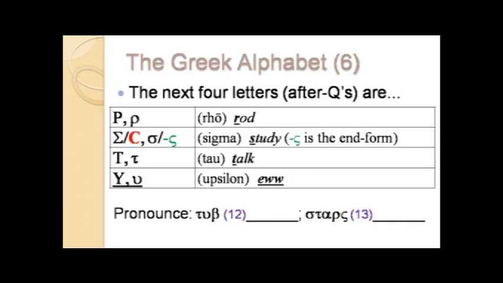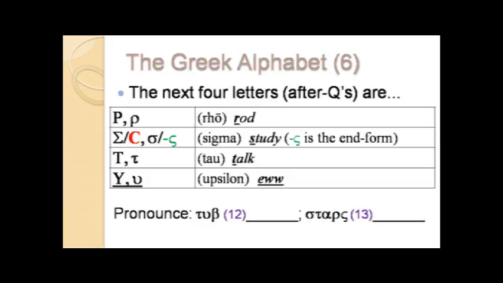Now, the lowercase sigma, which is the one that you need to worry about for reading through an edition of the Greek New Testament, exists in two forms. The first form, which looks like an O with a little line coming out from it, is the one that exists pretty much anywhere in the word, except for the end. When you get to the end of a word, though, if you need an S sound there, you don't use the O with the little line. Instead, you use something that looks kind of like a regular S that we would have in English, except the bottom part of the S is made small and it drops below the line a little bit. So it's kind of like a C with a tail almost. And that is just for the end of words. So O with a little line goes basically anywhere in the word except for the end, and then C with a little tail goes at the end of the word, and they both make an S sound, as in study. It's sigma.